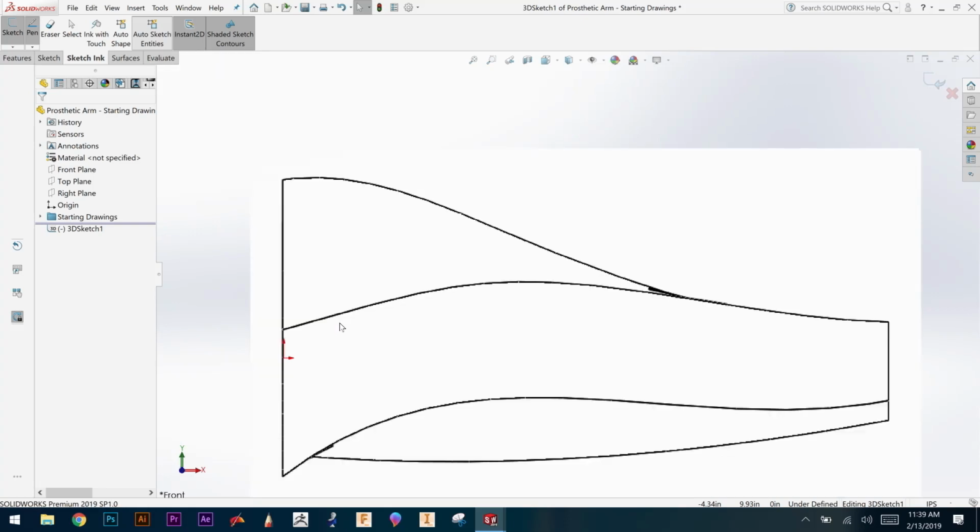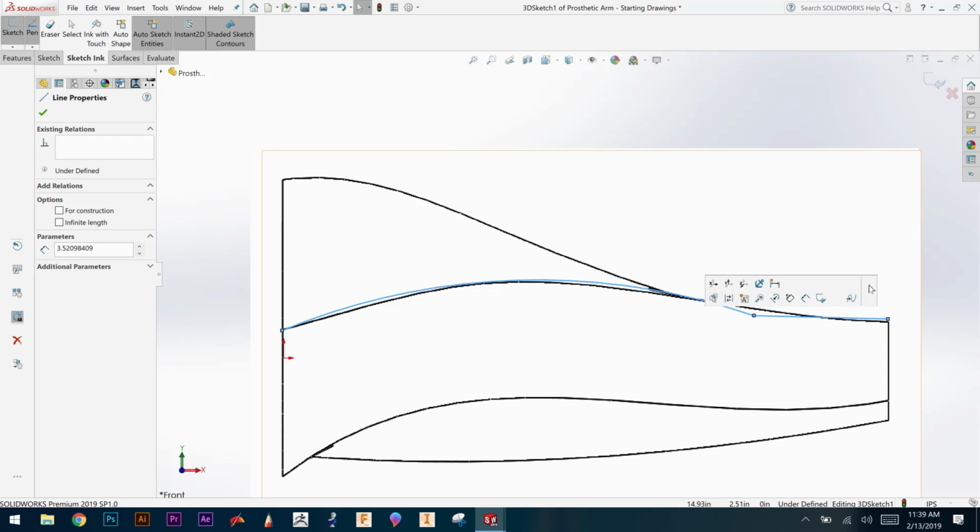The first path that I'm going to create is this one right here. If you can follow my cursor, it's kind of in the middle. So all I'm going to do, and this is the brilliance of drawing and creating splines and curvy geometry, I'm just going to trace that. It doesn't have to be exact. It's okay if it's a little wavy.